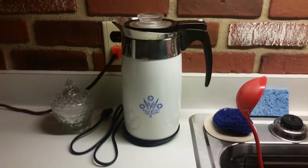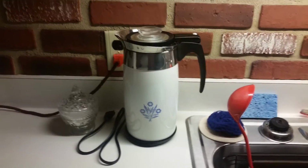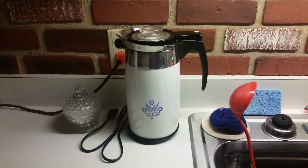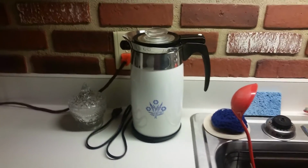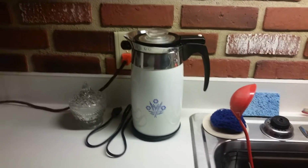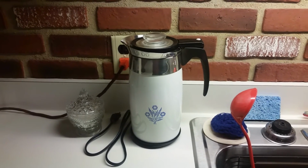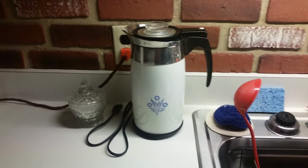It's more complicated than most drip makers, but I myself prefer the taste over a drip coffee maker, even though I've had numerous people tell me this is one of the worst ways to make a cup of coffee. But I don't really care what they say. I'm the one drinking it, not them. But that's all there is to it.